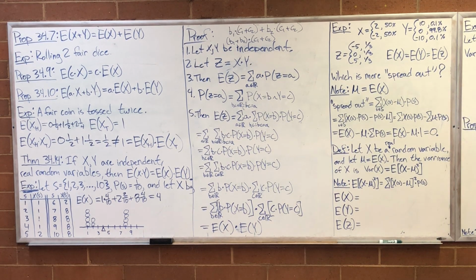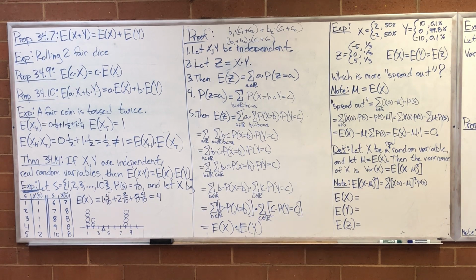Now let's look at another data set. 1/3 of the time you get negative 5, 1/3 of the time you get 0, 1/3 of the time you get 5. What's the expected value of that? Zero. So all these are sets of data that on average give you a zero, but they're very different types of data sets. A natural question we might want to know about our data is, how spread out is our data?